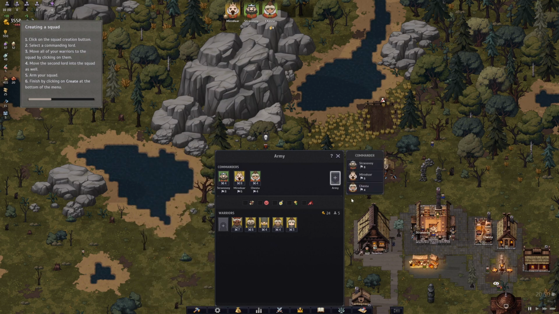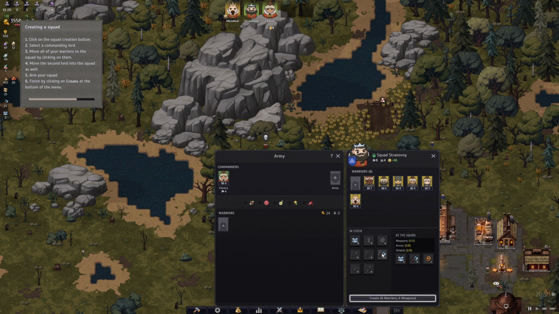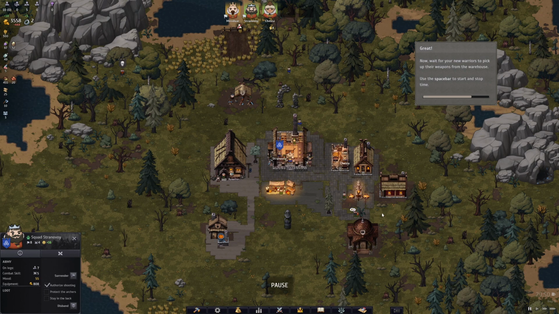Move all your warriors to the squad. They're already there. Move the second lord into the squad as well. Armor squad. Bam. What? Yeah, six warriors, six weapons. Now, wait for your new warriors to pick up their weapons from the warehouse. Use the spacebar to start and stop time.